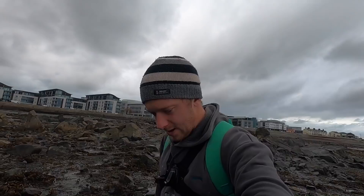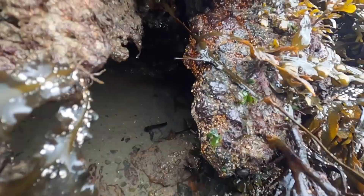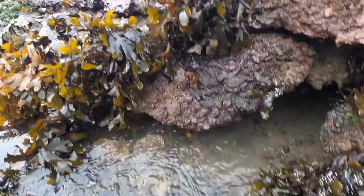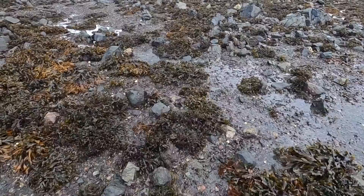Not finding a whole great deal in this spot, so I'm going to move over to the harbor side and hopefully find something decent there. There's a lot of shells around here but a lot of it's just limpets. Check that out for a hole - just walking along the side here, there's nothing in it I don't think, but just walking along the weed and you can move it to the side and you'll find a giant hole. I'm going to work my way up here and see if we can find a lobster.